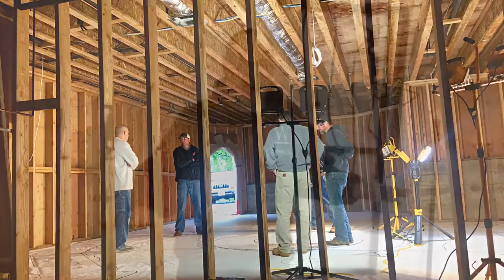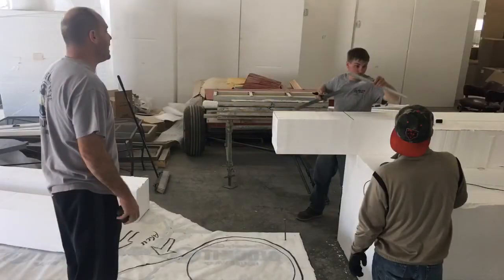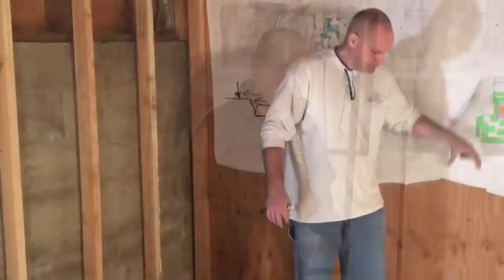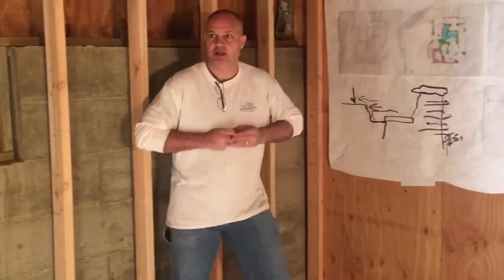Point number three: solve more problems than you're responsible for. It's your job site and you know exactly what needs to be done and all the different trades involved. Start looking for ways to be a blessing to others — solving roofing problems, various situations. If another contractor comes in with questions, get that figured out and get your work in tune with what they're going to do so their job is easier.